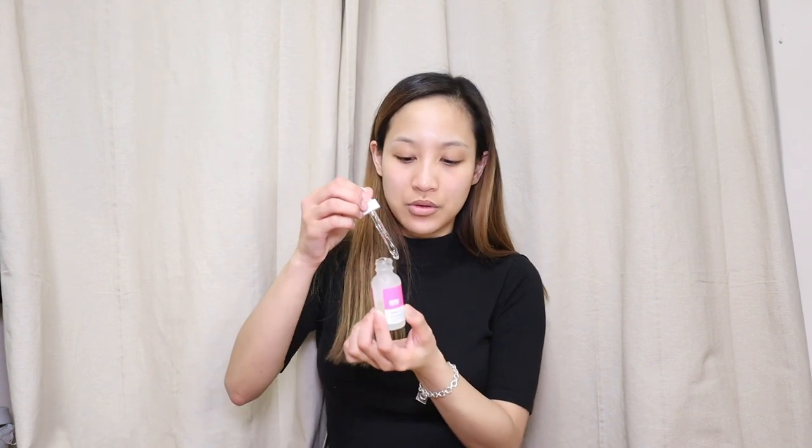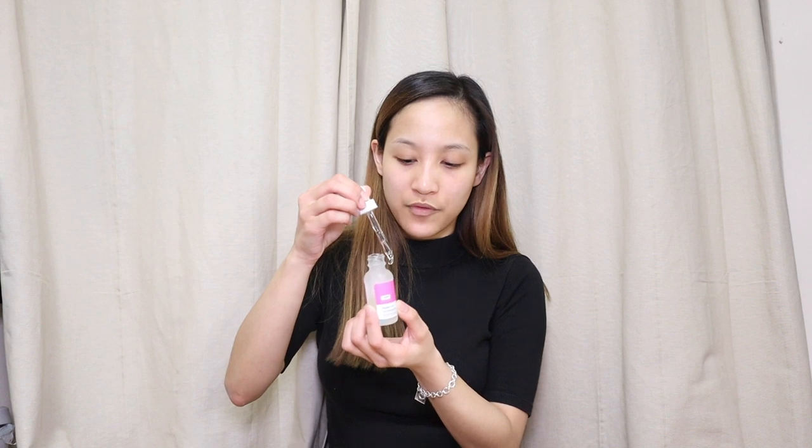I just finished rinsing off the cleanser. In terms of my regular skincare routine, I usually do a couple of serums, my moisturizer, and a facial oil. Usually right after I cleanse, I go straight into a serum. I'm going to go in with a low molecular hyaluronic acid. With most serums, I usually do three to four drops, because using the whole dropper would actually be too much for your skin, so I just massage it like that.